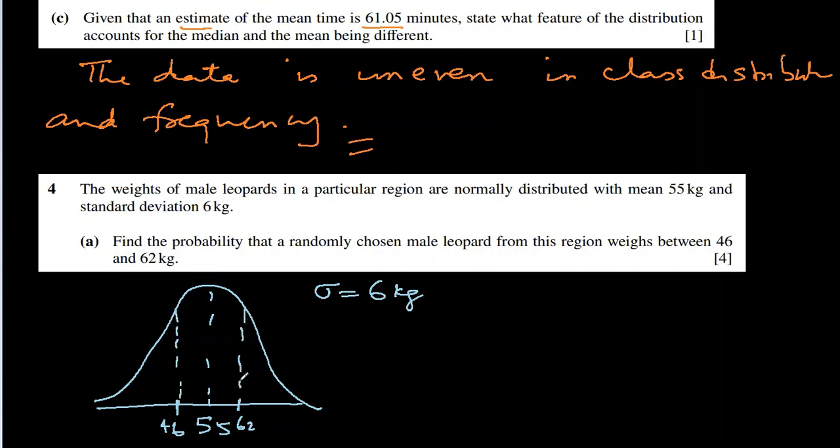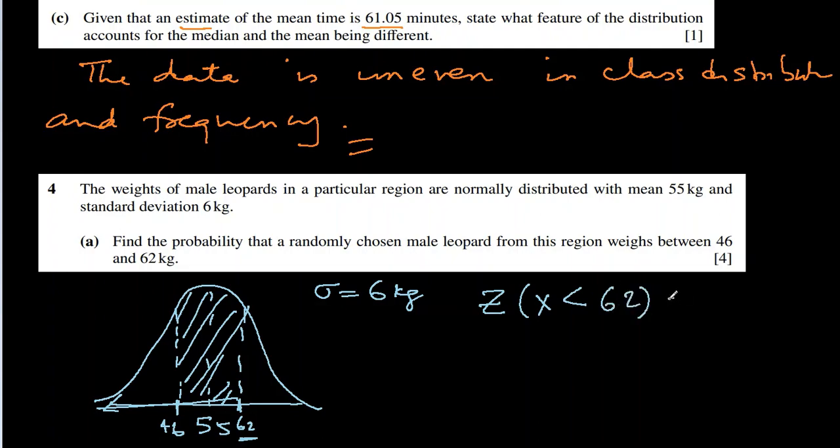So this is the area under the curve. We have to find the total probability here. My plan is that I will find the Z score for 62, which will be 62 and less, the whole area, this one. Then I will find the Z score for 46, which will be negative obviously because it is less than 55, which will be this blank area. And from this total area under 62, I will subtract the area under 46 and I will be left with this area.